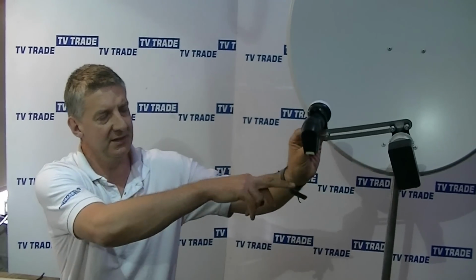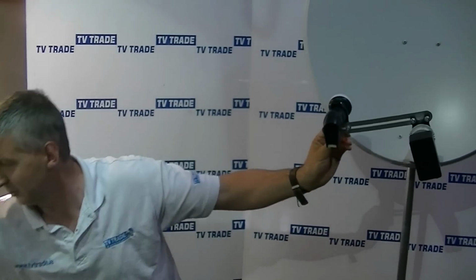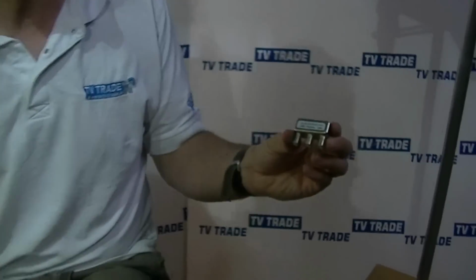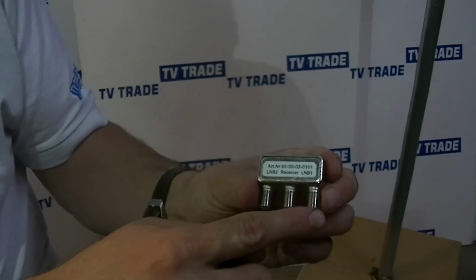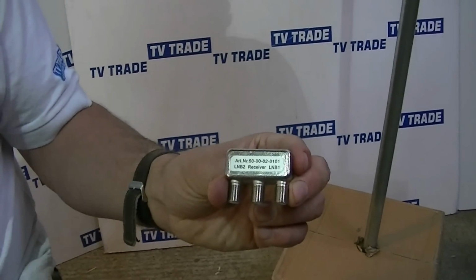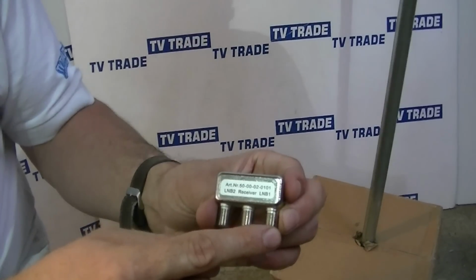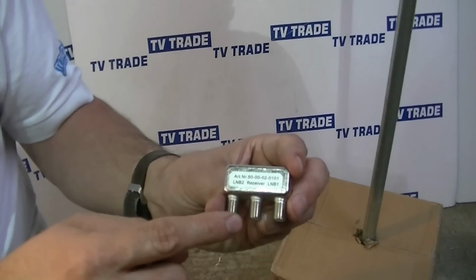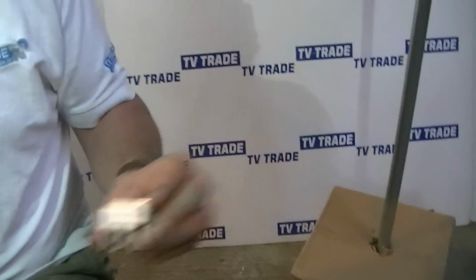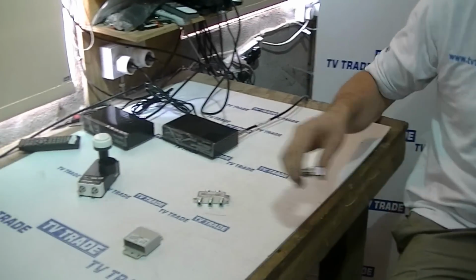Now commonly what we would do at this point is take a feed from this LNB and also from this LNB here and combine them together with this, which is called a DiSEqC switch. If we look at this DiSEqC switch, there are 2 inputs on it. LNB1, in the way that we programmed our boxes, is set up for the Saorsat satellite, and LNB2 is set up for the FreeSat channels, and a single feed from there runs down into a satellite receiver, such as the one that I have on the table here.